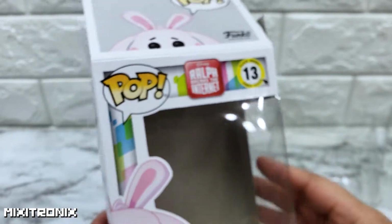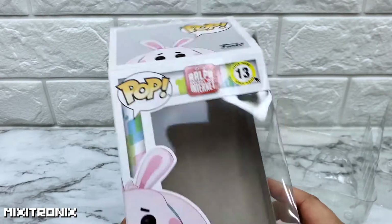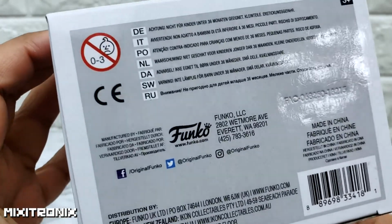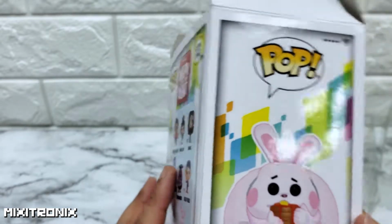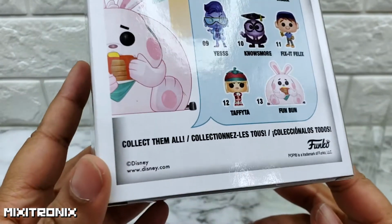Okay, let's take a closer look at this box, because I'm worried because it has so many thin spots. I mean, usually fake pops won't have the logo of the movie here. They'll be missing some of the logos. I mean, all the logos are there. Maybe I just got a raggedy one. I'll probably end up buying a better one in a store if I can find it.